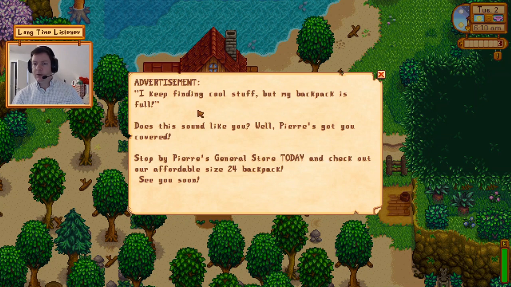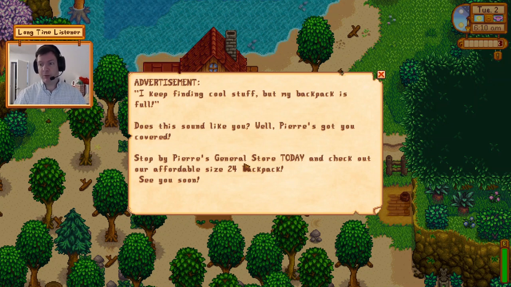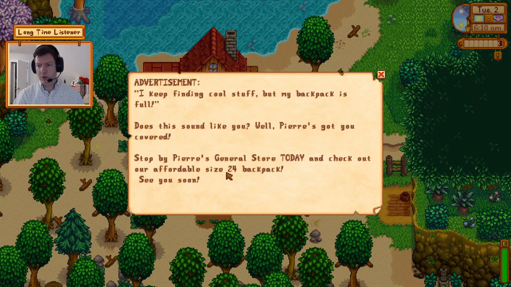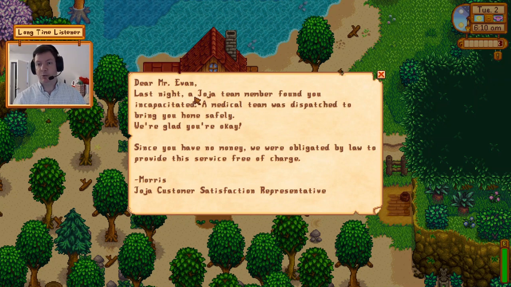Advertisement. "I keep finding cool stuff, but my backpack's full. Does this sound like you? Well, Pierre's got you covered. Stop by Pierre's General Store today and check out our affordable size 24 backpack. See you soon." So Pierre is trying to sell us a new backpack. That is one of the few things that we will buy from him, because I don't think you can buy it at the Joja Mart.